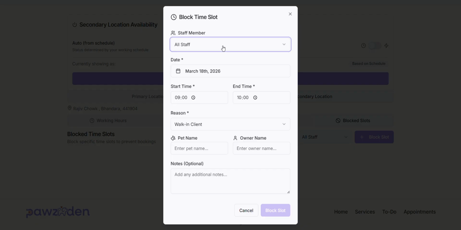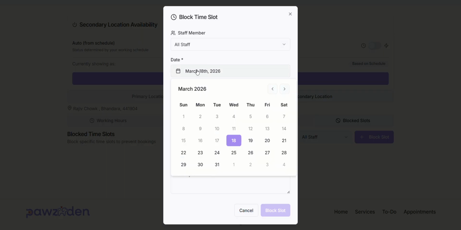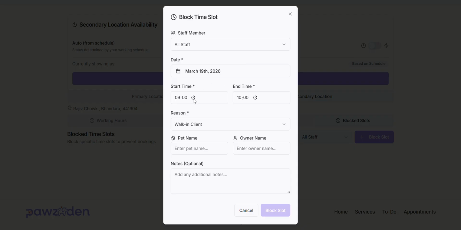Since we just have one staff, we are getting the all staff option, so we can select that. The next thing, it will ask us to add a date. So let's add it for the 19th, tomorrow's date.